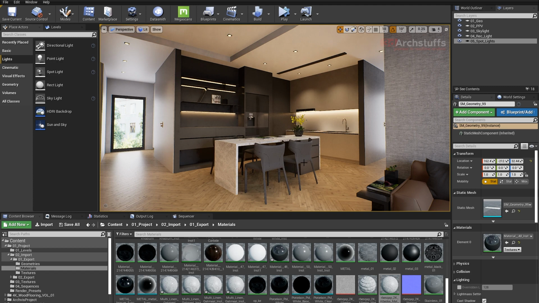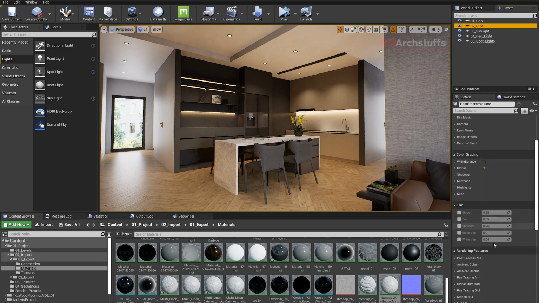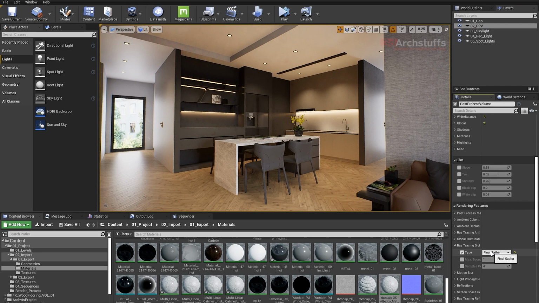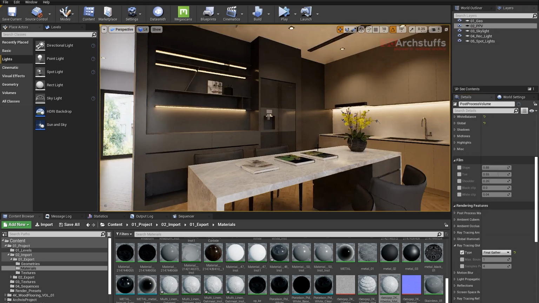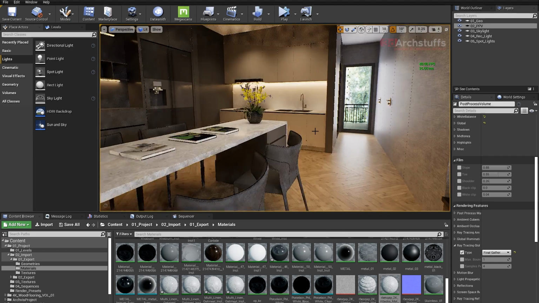And the moment the ray tracing gets optimized by Epic Games, we can also use it for a real-time interactive full experience like the baked version. But as of now, it's not really useful for interactivity. But if you use this post-process volume with limited bounds, like final gather only, you can still get a good frame rate, that's for sure.